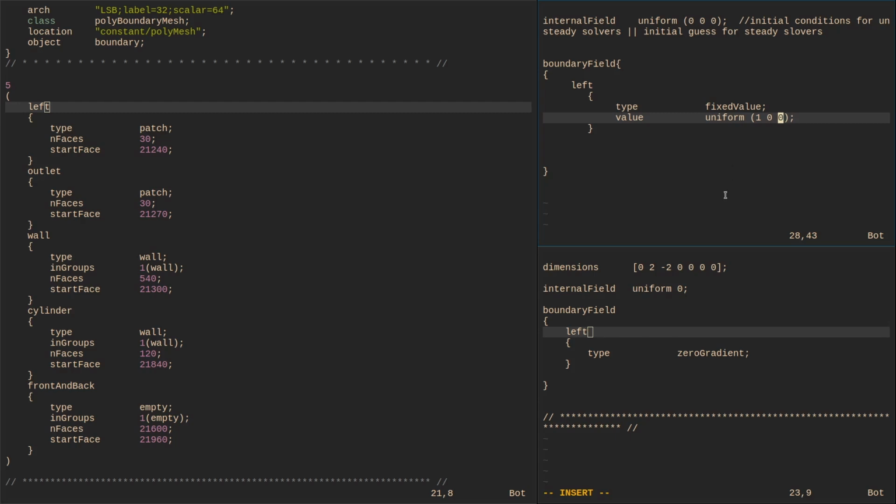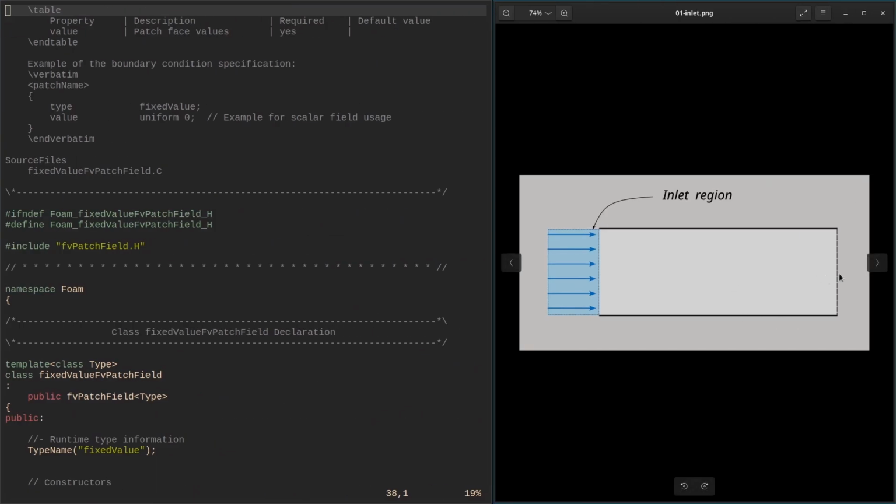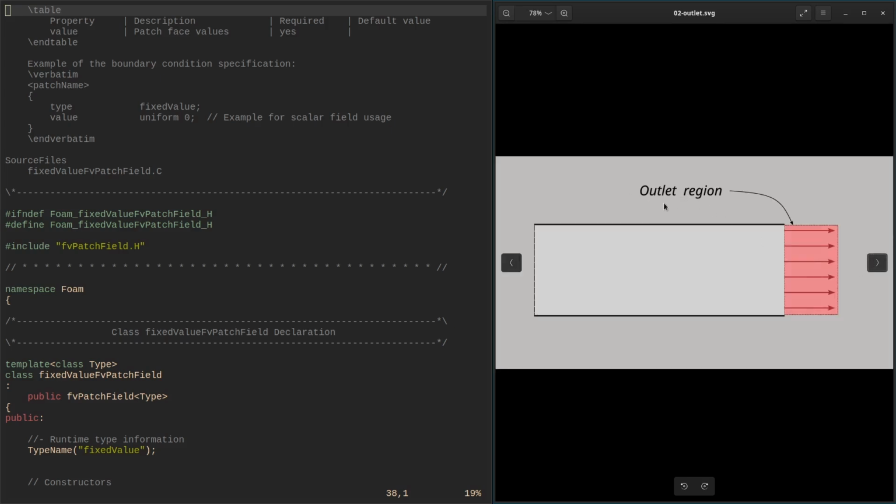Now let's move to the second physical boundary, the outlet. Here we flip the script completely. At the inlet, we know the velocity and solve for the pressure. At the outlet, we know the pressure, say the flow discharges to the atmosphere. So we solve for the velocity. And the boundary condition will be something like this. Outlet pressure, fixedValue. Outlet velocity, zeroGradient.